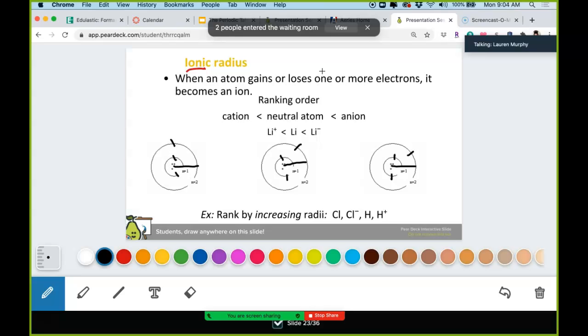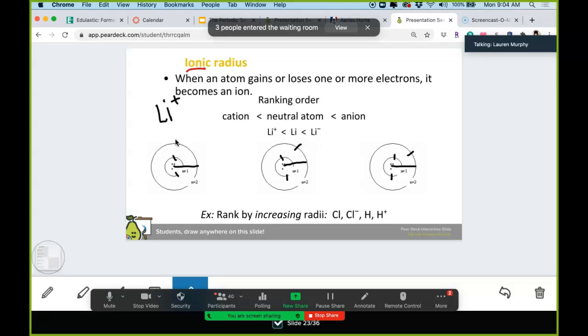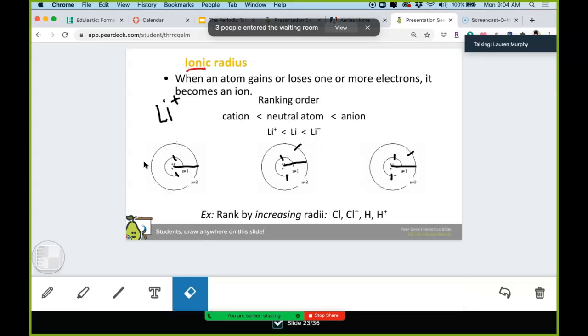All right, now, in order to rank them, if we're going to start removing or gaining electrons, we're going to change the size of the radius. So lithium +1, what does the +1 mean? +1 means you've lost 1 electron. And remember, you'll always lose electrons from the valence shell first. So I'm going to get rid of this last electron. Well, what does my radius do now? I don't have any electrons in this outermost shell, so my radius only goes to there. It shrinks. I now have a smaller radius than I did originally. This is original lithium, so this is lithium neutral.